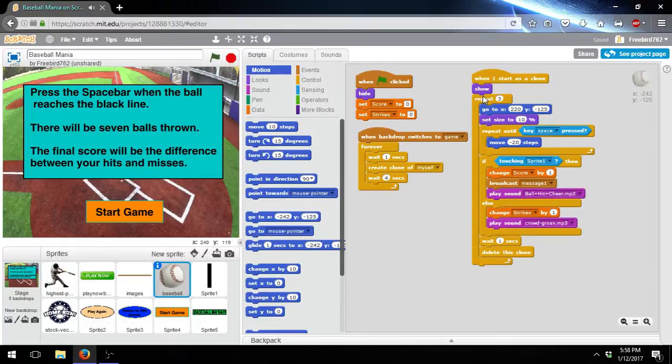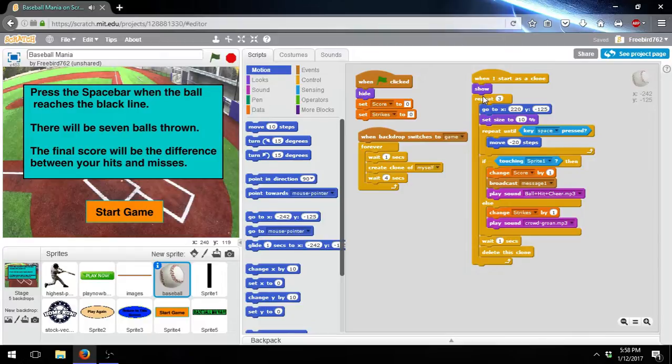Now I have the ball repeat until the spacebar is pressed to stop it. Move -20 steps. We can manipulate this value to change the speed of the ball, altering difficulty.